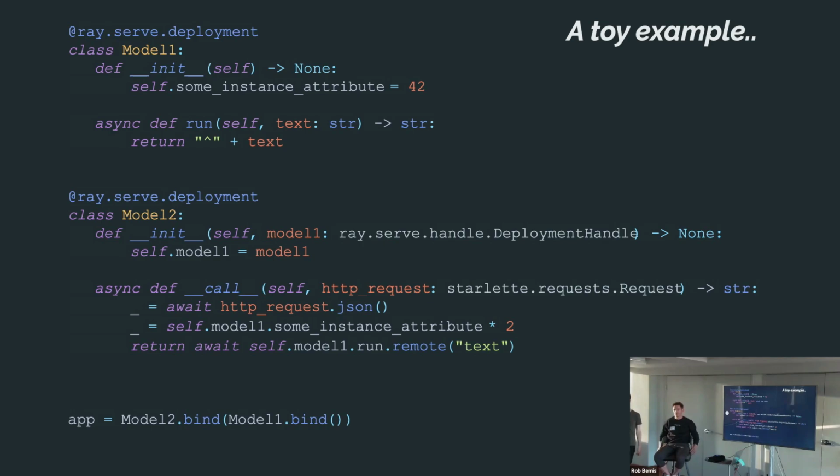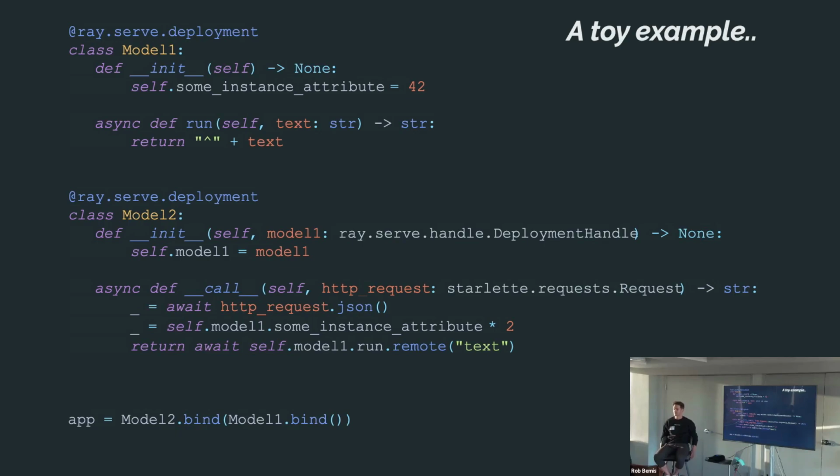You have one thing, usually it works just like the docs say it should work. Then you have two things, and all of a sudden they didn't show you two things in the docs, they only showed you one. So what happens if you have two things? Here I have Model 2. Model 2 takes in Model 1, so I can instantiate a Model 1. Here I instantiate it with this bind call, that's a Ray Serve construct. And so I have this Model 1 and Model 2.